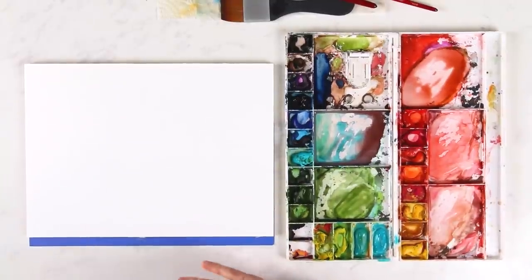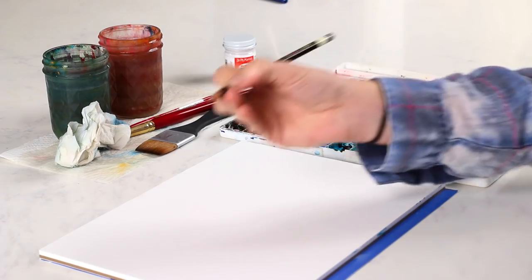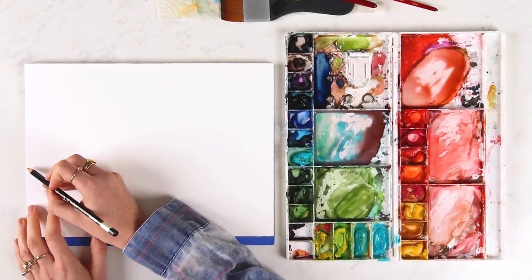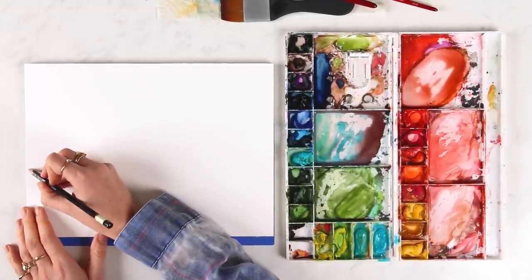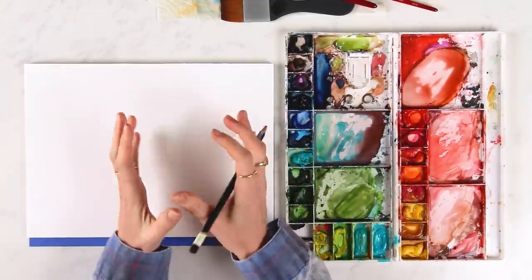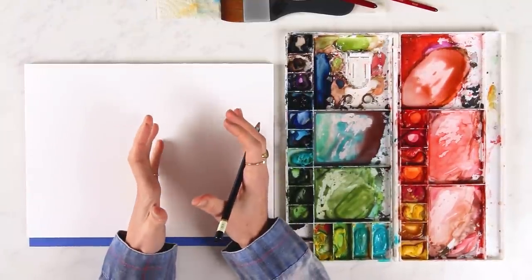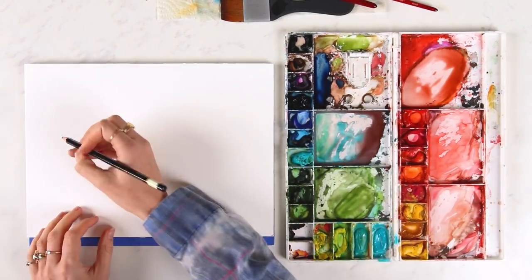Okay, so we're gonna be painting a very simple snowy mountainscape. I'm gonna start with an HB or 4B, whatever light pencil you have, and just lightly sketch in my mountainscape with three-ish peaks. I'm gonna start small, because over here on the left is going to be further away, and then my focal mountain that's gonna be closest to the viewer is going to be on this right side, taking up the most space and feeling more forward here.